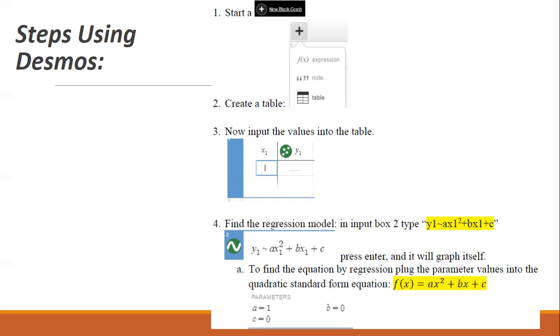So you're literally just following these 4 steps and typing what you see in the 4 steps. So the highlighted things, if it's hard for you to read on your paper, I say you may want to write them bigger, but that's the key thing. What is highlighted is key to typing in.